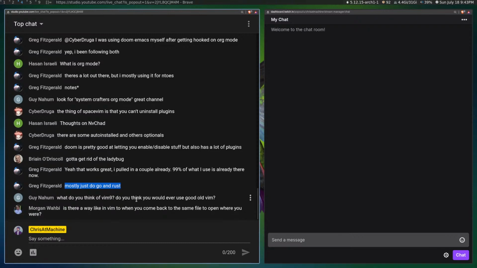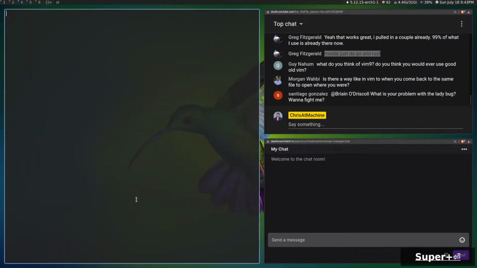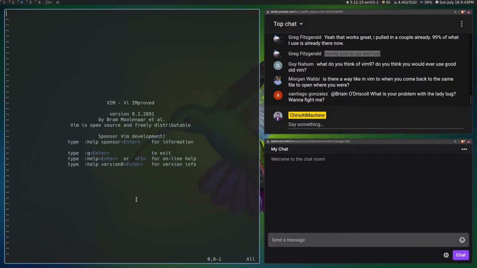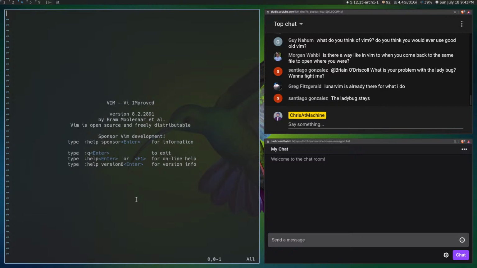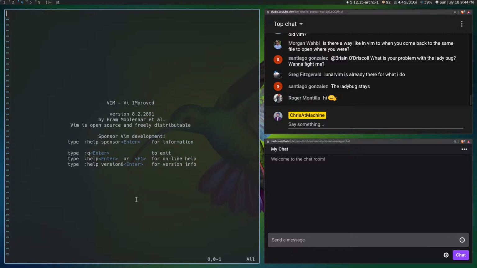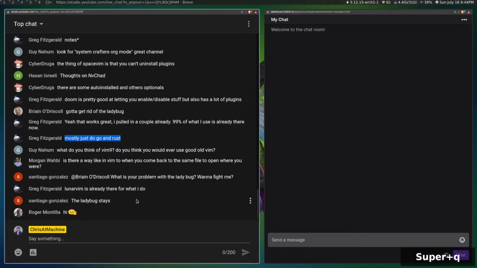What do you think of Vim 9? Do you think you'll ever use good old Vim? I don't see anything wrong with good old Vim. I just see Vim as its own thing. Vim is installed on everything. So when I get done with LunarVim, what I really want to do is Vim with no plugins at all. I want to write a really good Vim config with no plugins. I might even get some plugins and just bake them in, not use a plugin manager, but just put them in the autoload. Ones that are old and time-tested, like Tim Pope's and stuff like that, so I can pull them in whenever I want. But Vim 9, no, I don't care. Honestly, unfortunately it's irrelevant in my mind. Nobody wants to write Vim script, and why would you want to learn? This is just my thinking, you know what I mean?